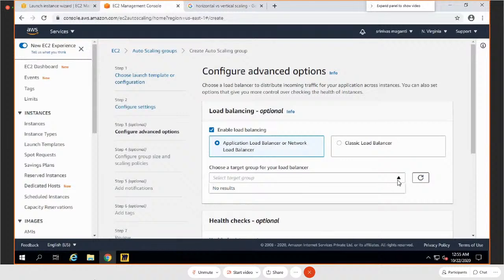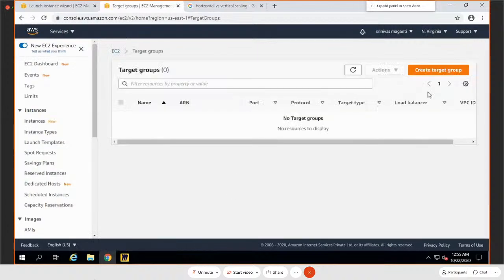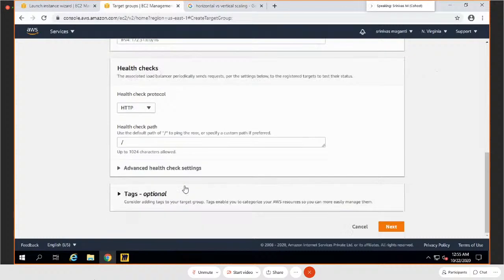What kind of load balancing? Auto scaling group 1.